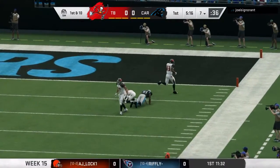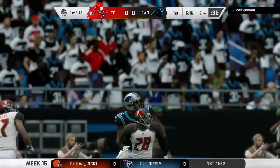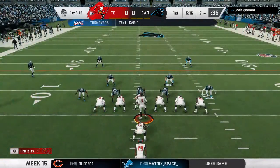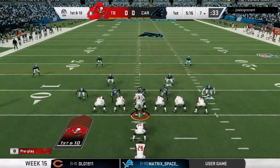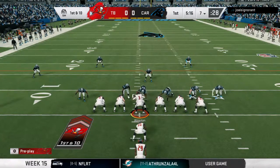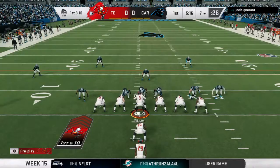Well, not a good omen there. His first throw of the afternoon intercepted. And I know what the fans are thinking right now. I hope there's not negative thoughts in his head going forward since that's his first throw of the game. But one of the things I remember about him coming out of school is he's able to wipe things away pretty easily and move on.